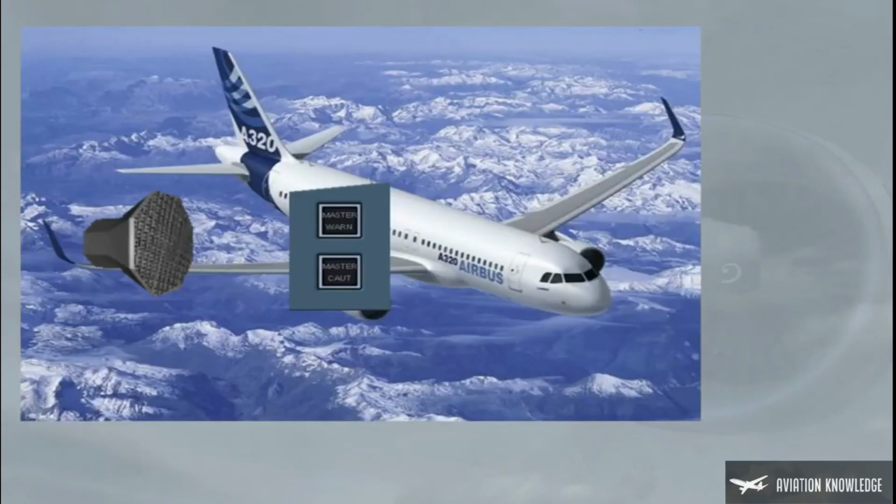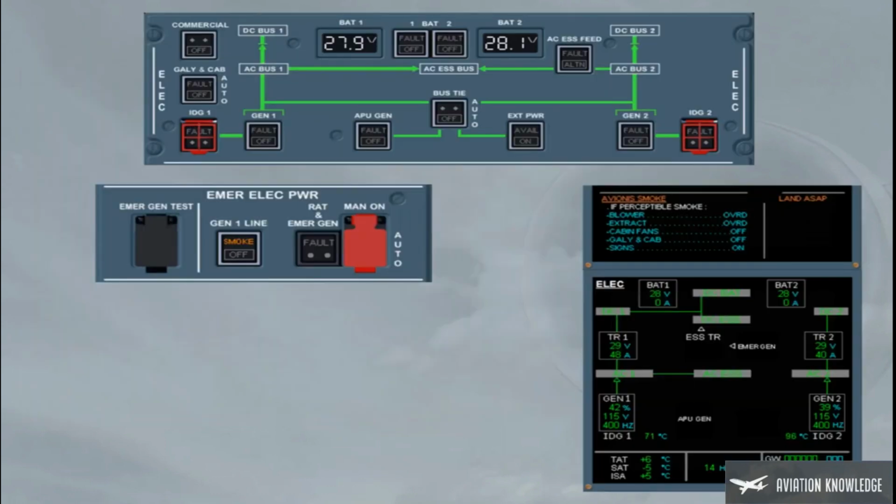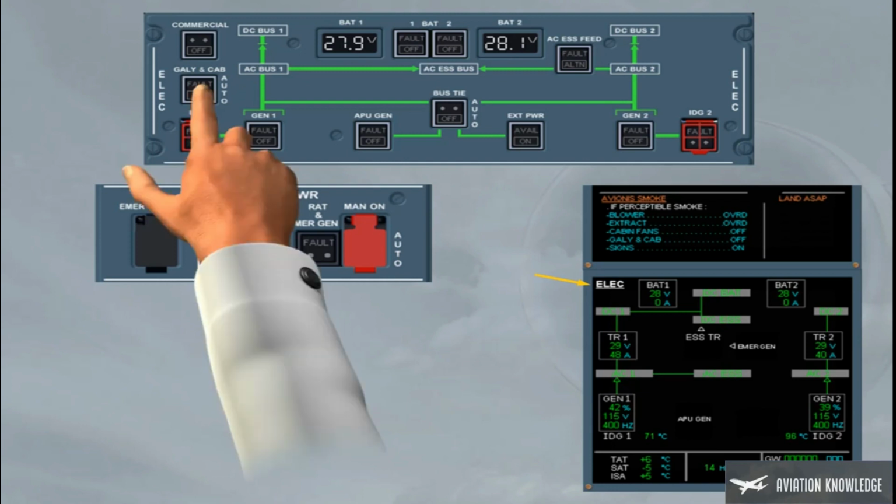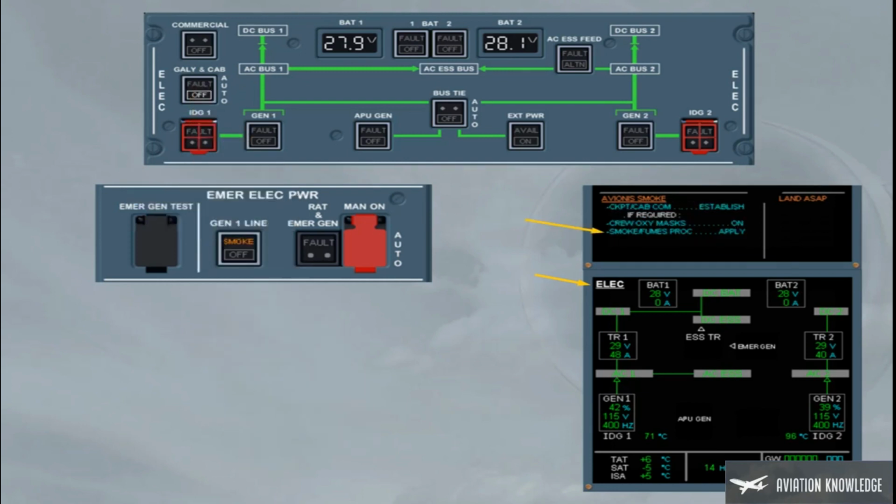Now, let's assume we are again in flight. Smoke has been detected in the air extraction duct of the avionics ventilation system. Observe, the ECAM-ELEC page has been automatically displayed. On the engine warning display, after the ECAM actions are done, you have to refer to the QRH in order to set manually the emergency electrical configuration. On the emergency ELEC power panel, an amber smoke light comes on, helping you to locate the push-button switch corresponding to the QRH procedure. Note: here, we will see items belonging to the electrical system.